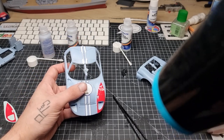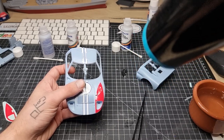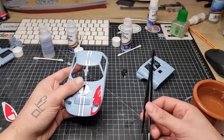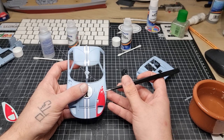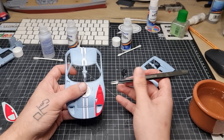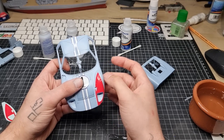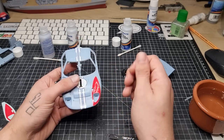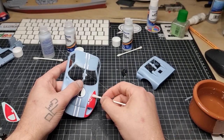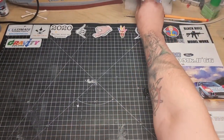I used a tip I'd not done before, inspired by Richard Clements over at Speed In Scale, who'd just built one of these and said the decals went down really nicely with a hairdryer. I gave the hairdryer a go and after blowing everything across the table, there was a really scary crease in the decal — which is why I panic-grabbed the tweezers. But luckily I managed to get that crease out; you can see me wet my fingers and push it down. For these decals I'd say: extra strong solution, a little bit of hair drying, and a bit of brute force with your thumb. Be careful — I did break one, but I managed to put it back together and you can't really notice.